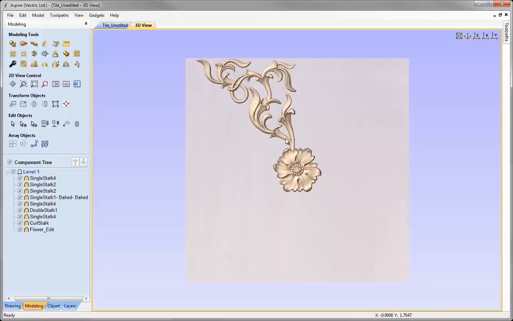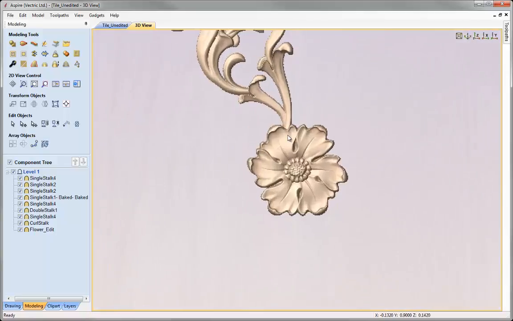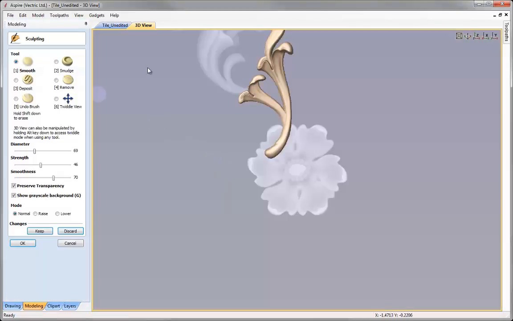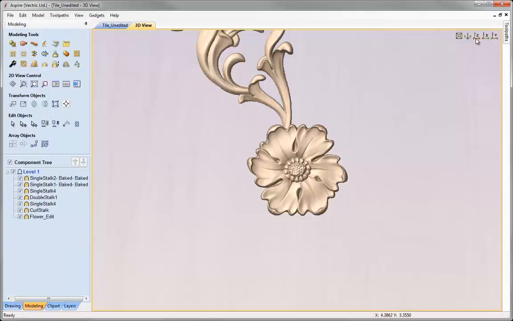So we're almost ready now. There's one more part here. If I zoom in, you can see that we've got a little bit of this sticking through there. So what I might do is select all 3 of those components, go to the sculpting, and it'll bake them together. I can see there's a little dot there, we'll smooth that out, and then we'll go to the undo brush, hold down the shift key, and again take the edge off that and smooth the end there and hit OK. So that looks good.